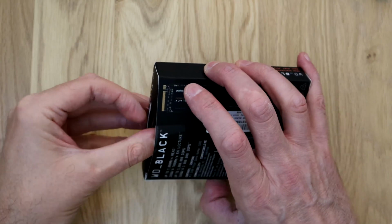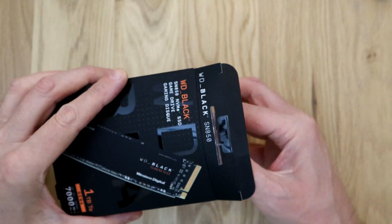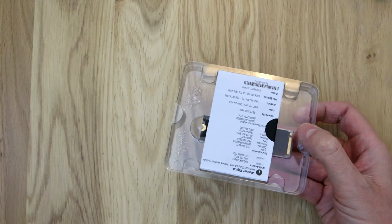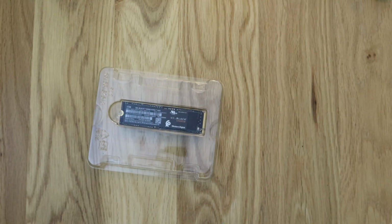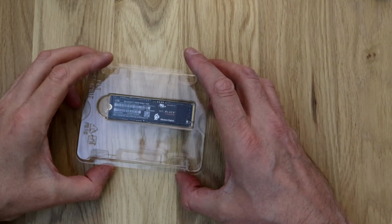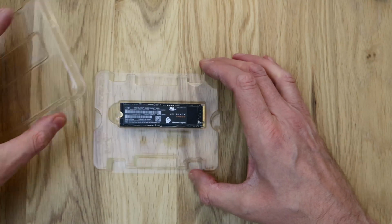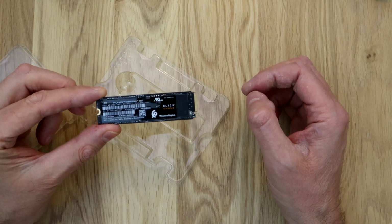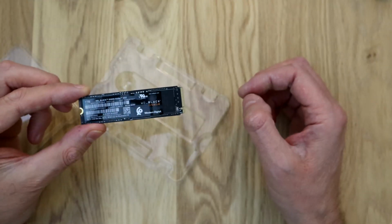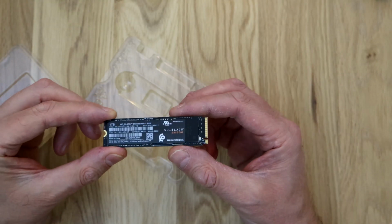And you've all seen an SSD before, fairly straightforward stuff. Well, at least I hope you have anyway. I've done a couple of these. I've put one in my lad's machine. I've put one in a laptop. So I've done these before, but this is the first time fitting a heatsink. So this will be interesting. And as you can see, here it is. The Western Digital SN850. And it's one of the fastest on the market currently.